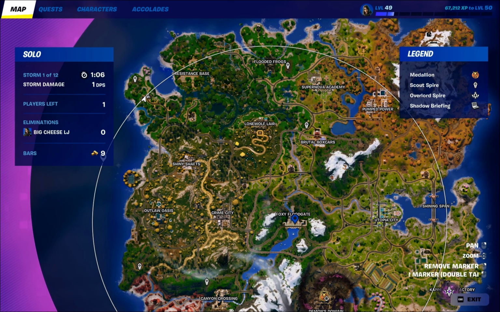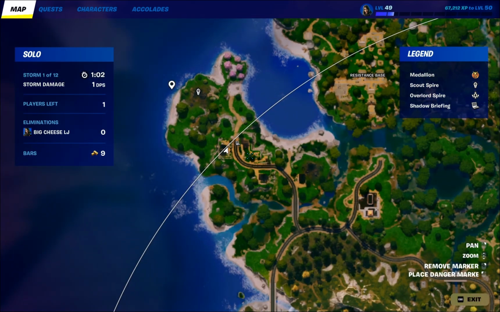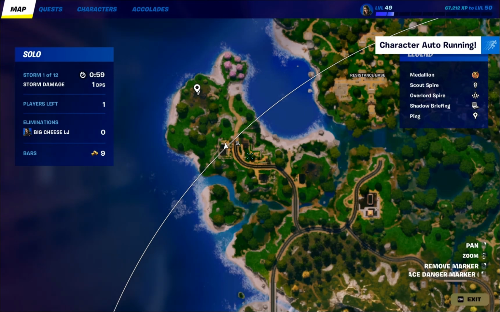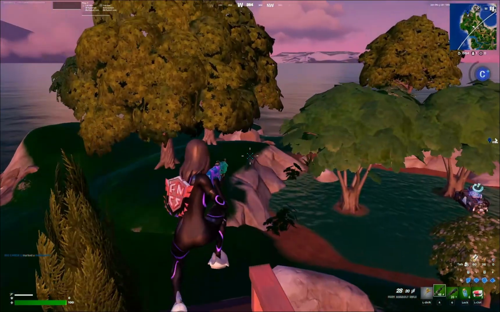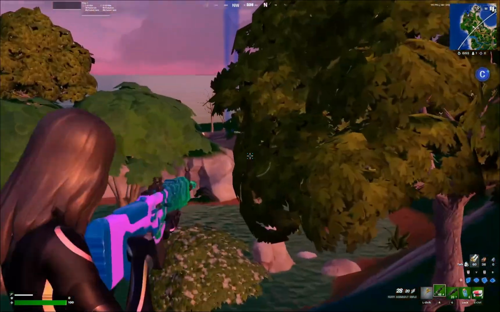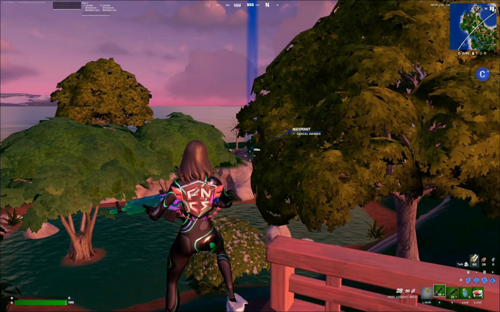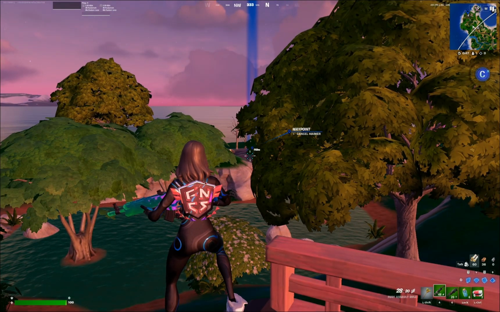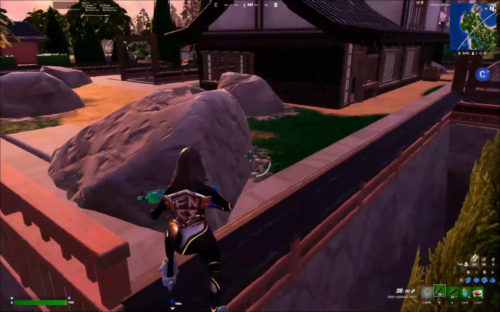But if you're not trying to W key, here's what I recommend. First up, loot up all this and loot up right here. There's also one of these spire things right here, which, one, counts for surge, which is crazy. You can get surge from these. And two, you can also get base boost from these, which is the rotation this season. So definitely loot that thing up.